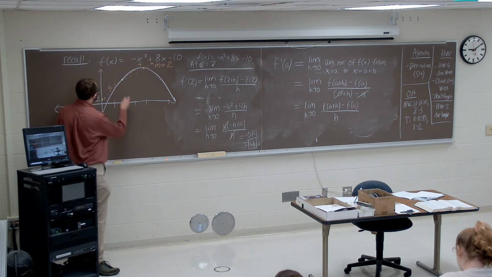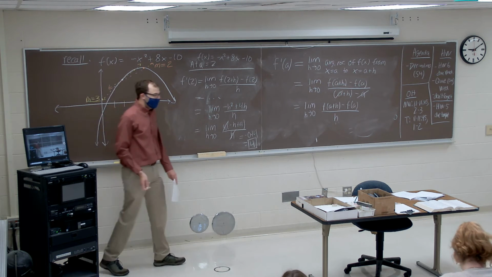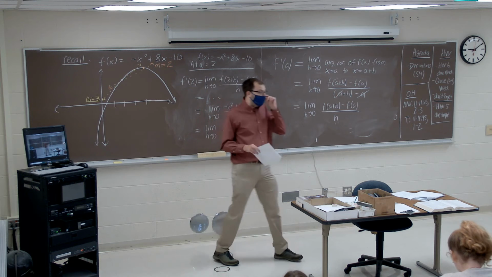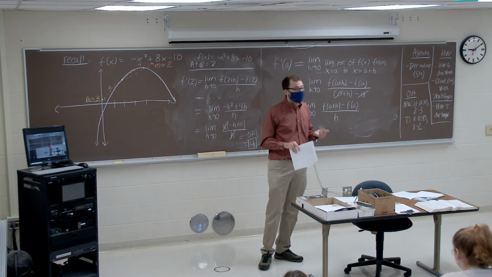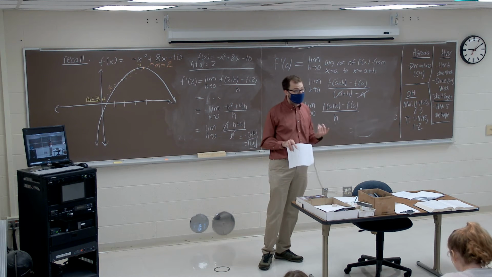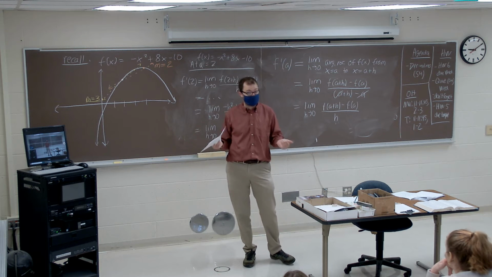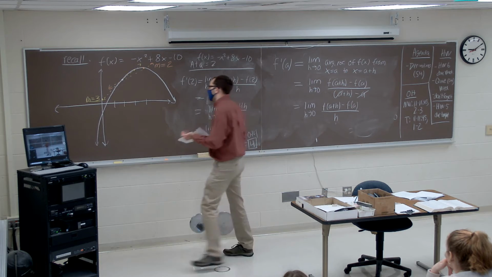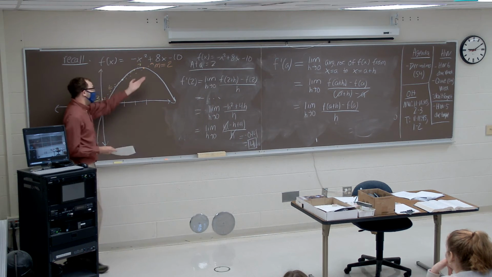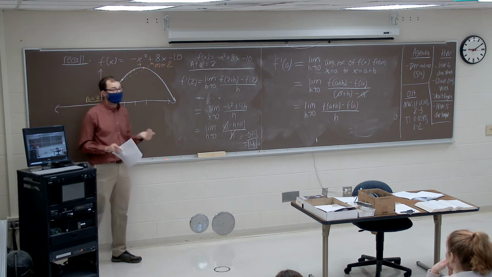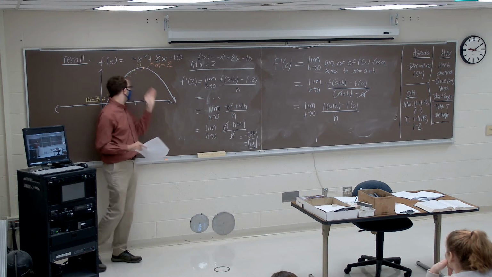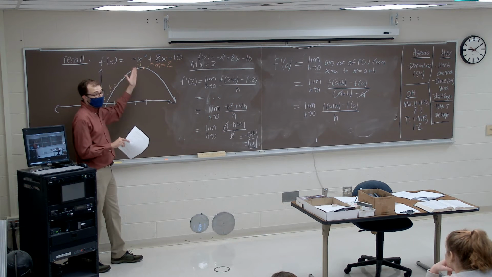So let's take a look at the graph one more time. In general, when we talked about average rate of change of a function, we talked about it as being the secant line to the function between two different points on the curve. Like this yellow line and this orange line that I drew out, we called secant lines to f of x, from 2 to 4 or from 2 to 3.